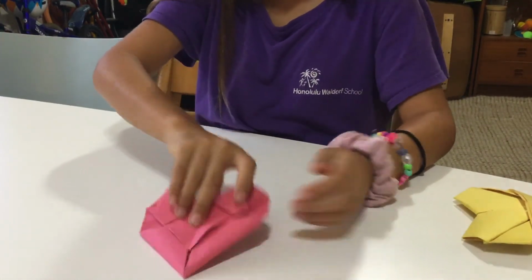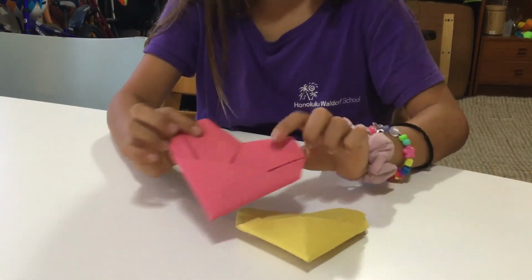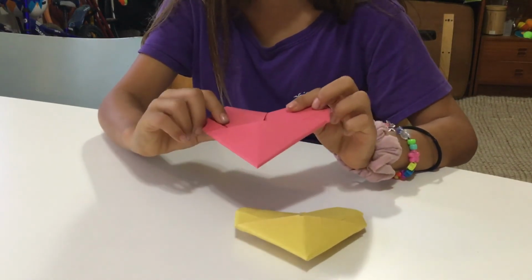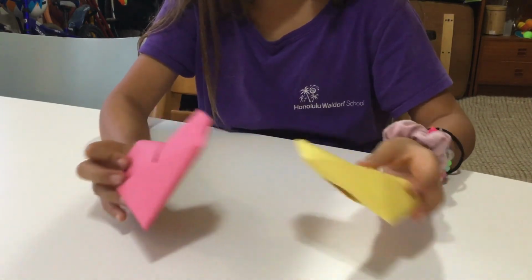Then you can flip it over again, and there you have it. As I said before, you can add a little lollipop or other cute crafts, or anything you just want to put in. It's nice.